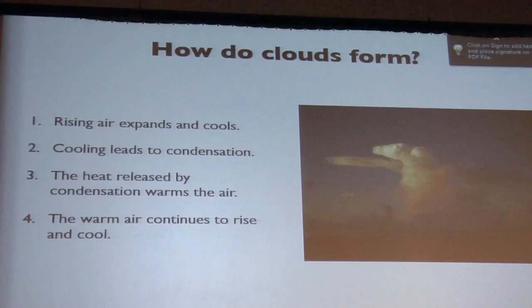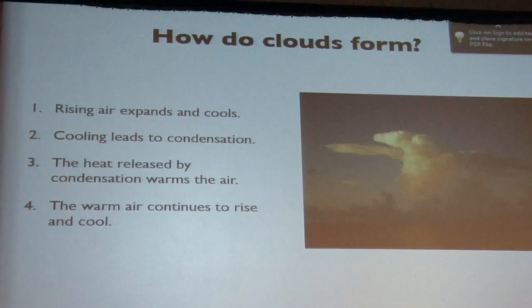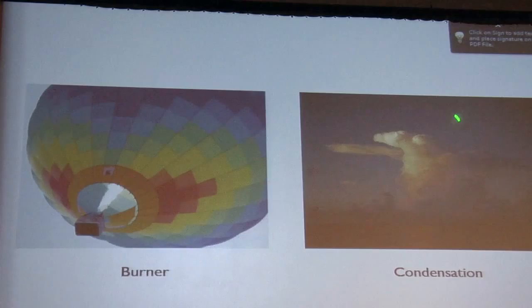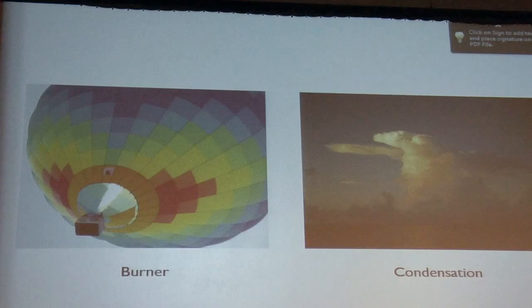So, let's talk now about clouds. Here's a little recipe for making a cloud. Rising air expands and cools. So, clouds mostly form in rising air. There are exceptions to this, but that's mostly true. Cooling leads to condensation, just like a cold windshield has dew forming on it in the morning. The heat release, two and a half million joules per kilogram, warms the air as the vapor condenses, changes into liquid. And the warm air continues to rise because you've warmed it now. You've added heat to it. And so, it cools some more by expanding some more and you get more condensation. So, it's a positive feedback. It's an instability, actually. And it gives rise to these beautiful clouds that we call cumulus clouds. And the next time you see a cumulus cloud, just remember that's where it came from.